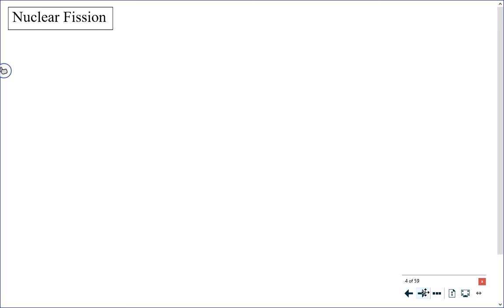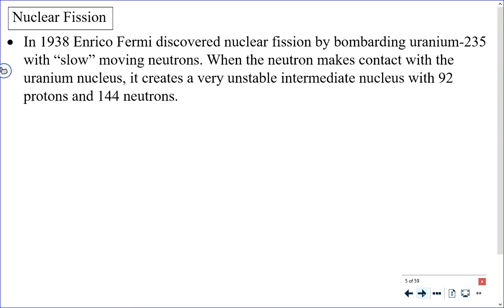What we're going to do today is go through what fission is, then we'll go through what fusion is, and end the lesson by going through some calculations that are used to determine the amounts of energy that fission and fusion can produce. And that energy can be used to run a nuclear reactor. So nuclear fission is a process where you take a large nucleus.